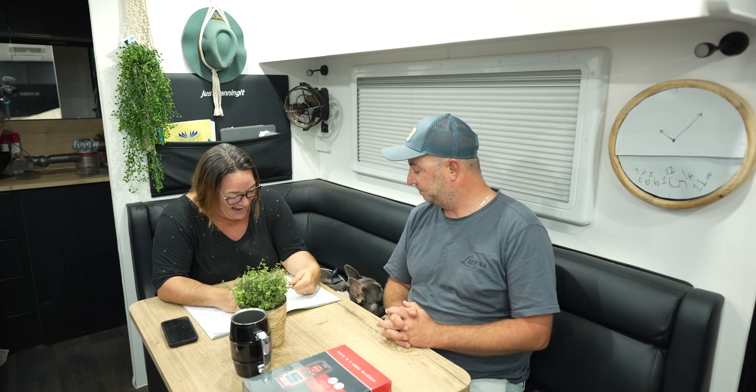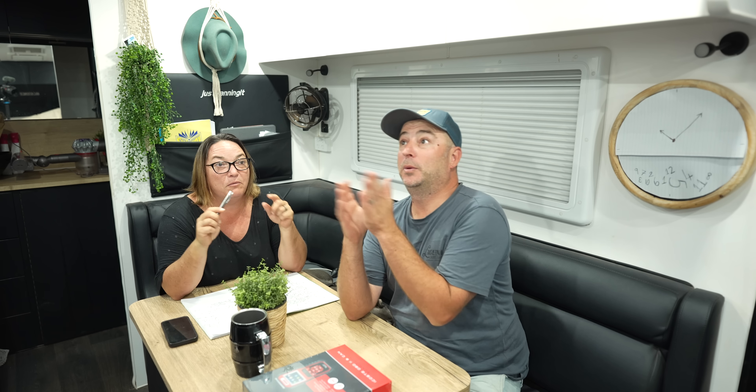We're going to service the van before it goes and if anything needs replacing we'll replace it, so you'll have peace of mind when you pick up the van. The clock is coming with us by the way — we get asked that a lot. The van's up for sale and that creates a whole other talking point of where we're going next, but we want to keep a little bit of surprise. We won't give too much away — that's what we YouTubers do, we keep you waiting for the suspense.